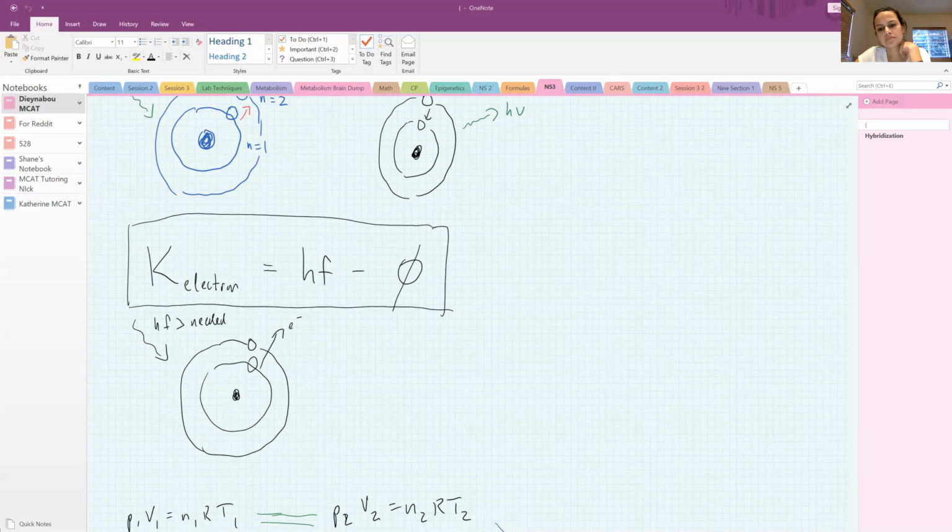And it's definitely not going to be primary because A and C are both primary. So is it going to be secondary or tertiary? It's going to be whatever is more stable, so tertiary. But if you didn't know that, I would say that if it's not going to be primary, and secondary is in the middle and tertiary is the furthest from primary, it's going to then be the furthest thing from it.